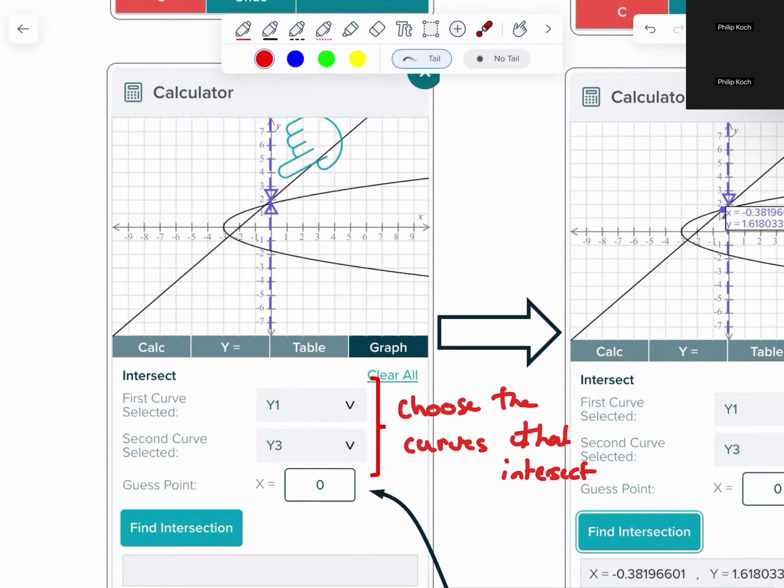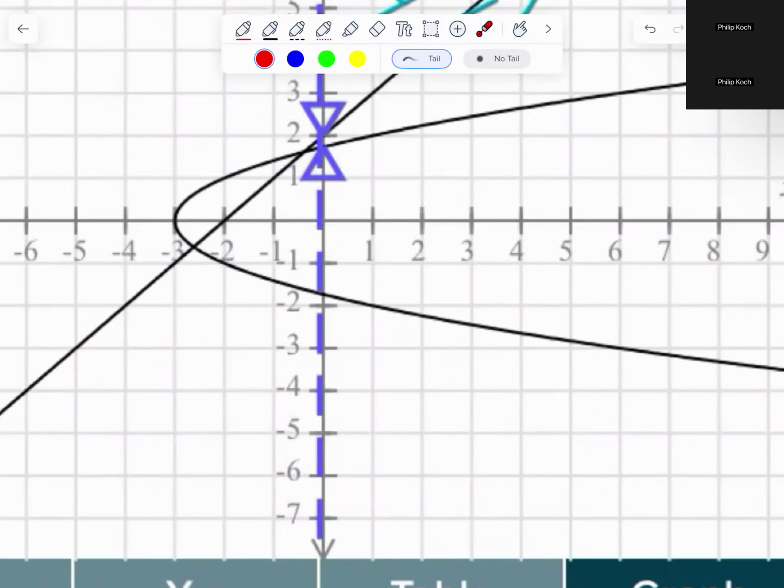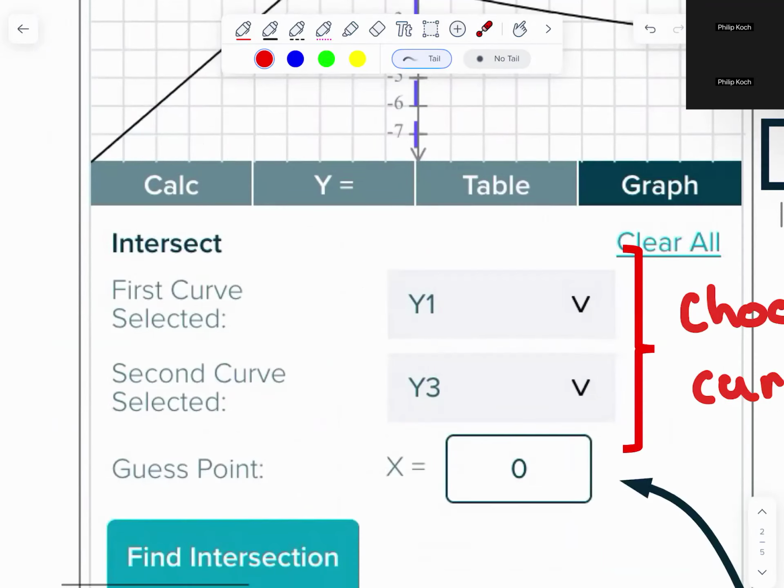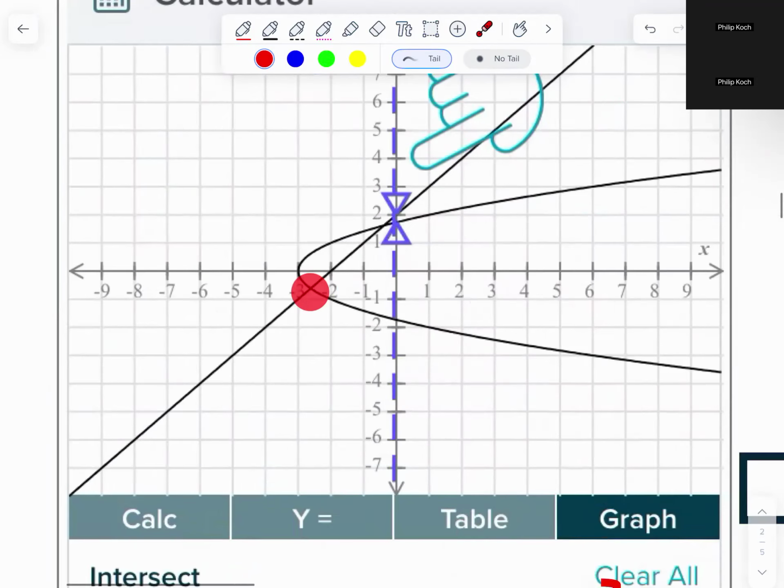So usually you want to pick, looking at this intersection point, that's pretty close to 0. So I am going to guess 0. With this one here, I'm probably going to guess x equals -2 or x equals -3. It doesn't need to be perfect. If you really want to, you can even make the guess 9. But the problem is if you use 9, it's going to take a long time for the algorithm to get closer and closer to get an accurate number. So the closer you are, the faster the algorithm happens. Now, granted, with this day and age, we've got some crazy computing power, so it probably doesn't even matter. It just needs a prompt.